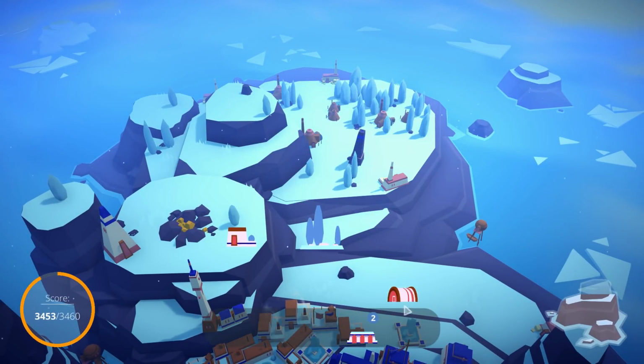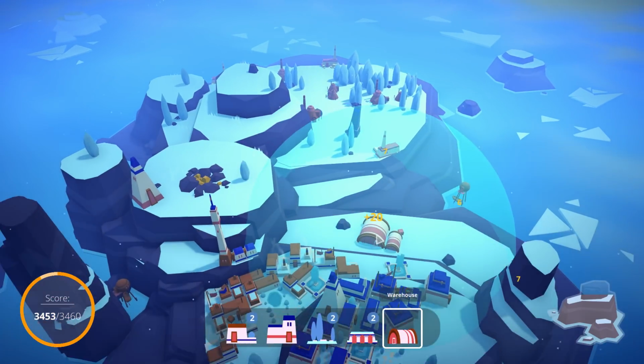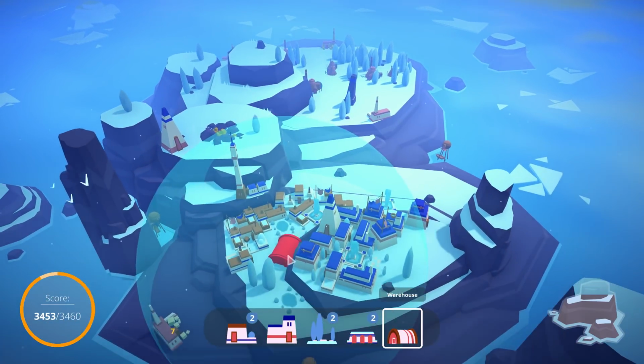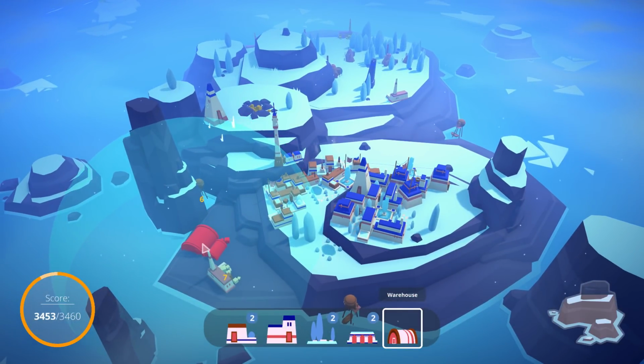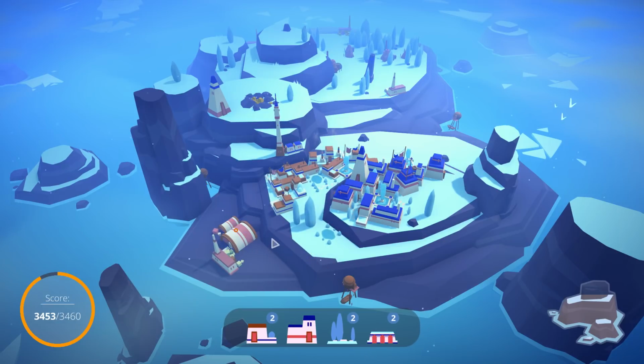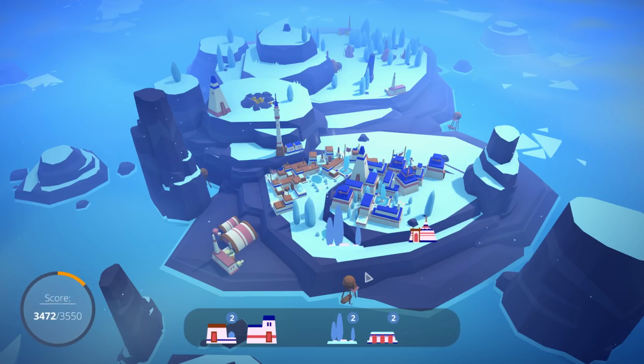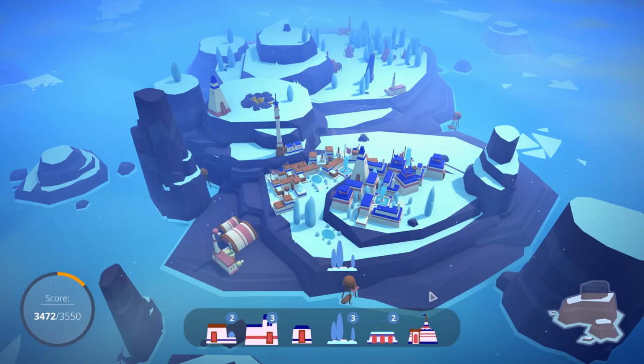Warehouse is affected by, I think, fishers. Oh, fishers and brickyards, as it turns out. Ooh, I smell an opportunity here. So any way that we can get it to fit in here? Yes, we can. Well, that's great. That's really, really good. Alright, let's immediately take another thing. Circus. Oh boy, oh boy, oh boy. This is what we want.